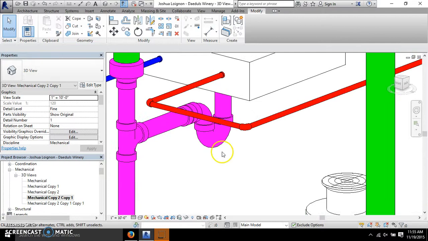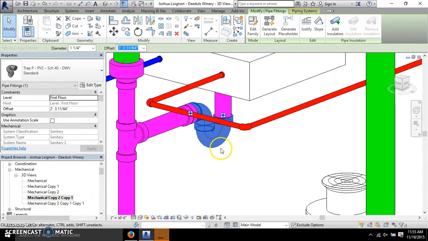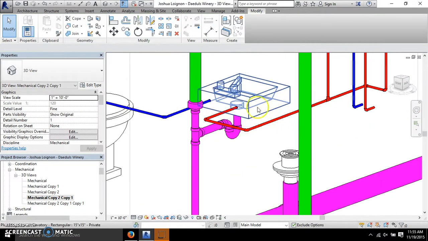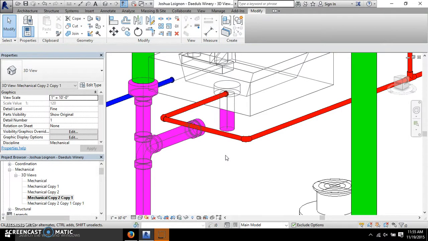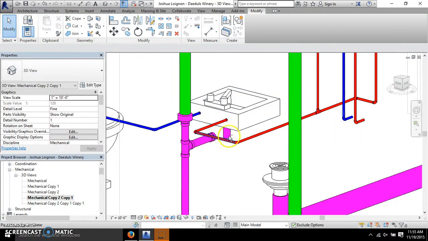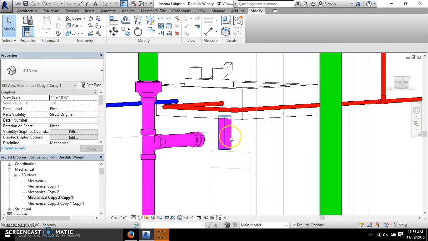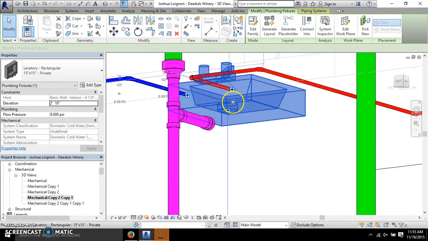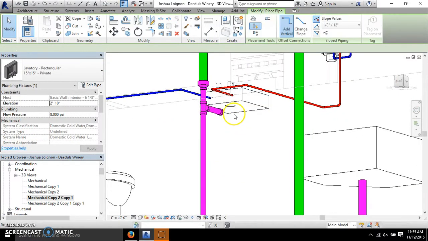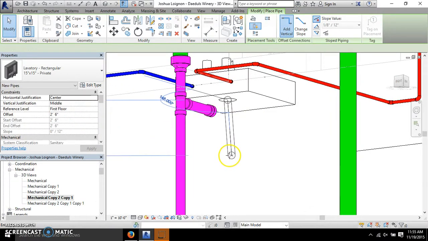The next thing that I want to show is the P-trap, which you have to use for your sanitary fixtures. Now the P-trap is something that you have to put in manually. It doesn't come in. So I'm going to delete my P-trap out. And I'm going to take this out for a second. But again, the sanitary lines for fixtures are the same, where you can just click on the sanitary pipe, and you can.